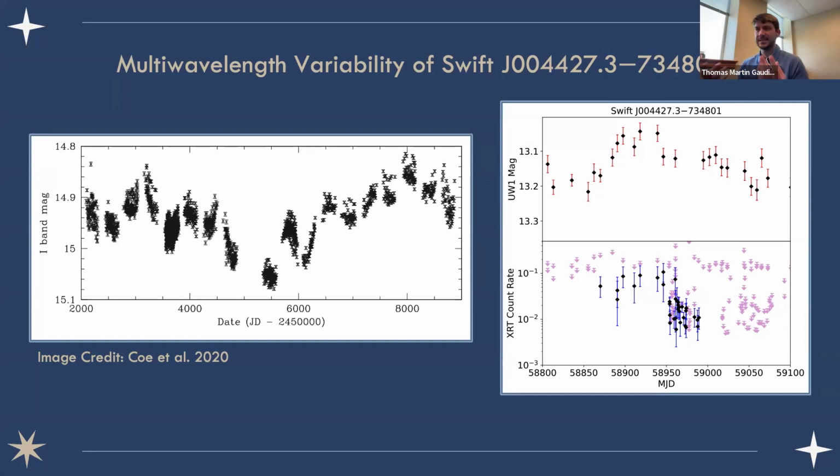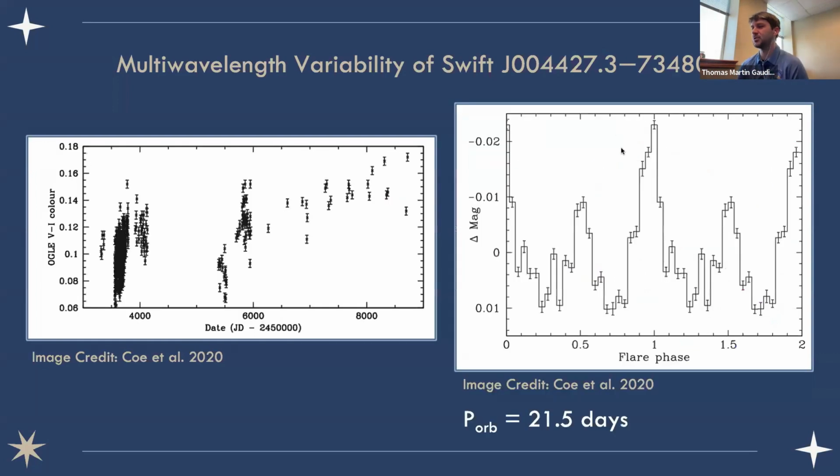Additionally, to just looking at these light curves and seeing that we have an increasing I-band magnitude and an increasing UVW1 band magnitude, we can use Lomb-Scargle analysis to try and determine the periodicity, and search for an orbital period in the OGLE data, which we do find at 21.5 days, excuse me. When we phase fold this OGLE data along a 1.5 day period, we get something incredibly interesting.